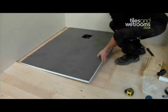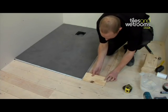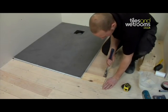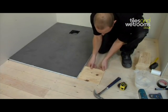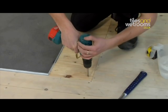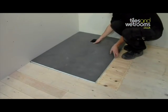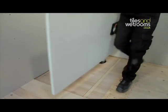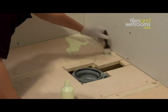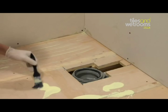The shower tray is now ready to be installed. Firstly, however, you need to reinstall any floorboard sections that have been removed up to the edge of the shower tray as seen here. Remove your shower tray and store in a safe place. In the installation kit, you will find a bottle of wood floor primer, a paintbrush and some protective gloves. We strongly recommend wearing the gloves when mixing and applying all adhesives.